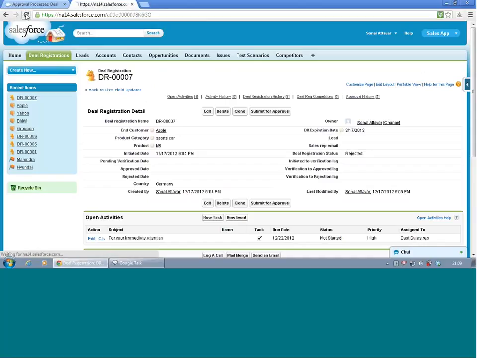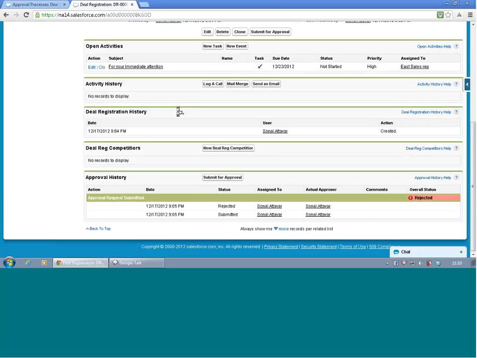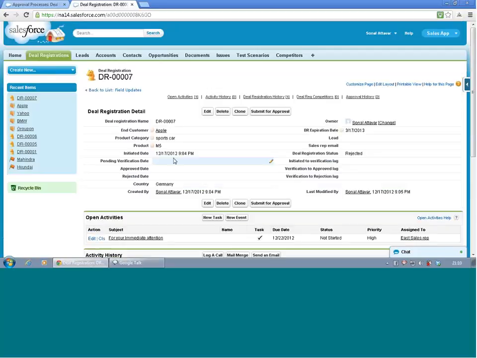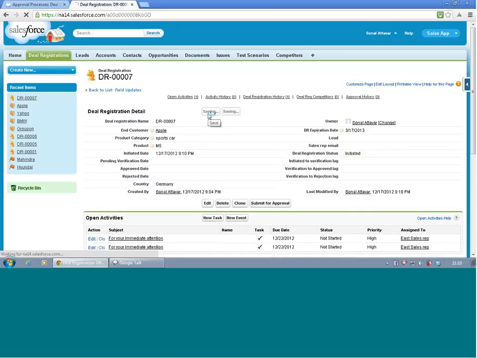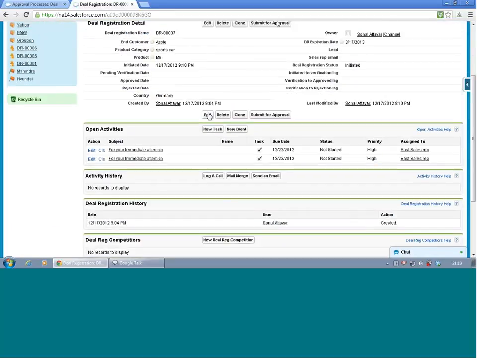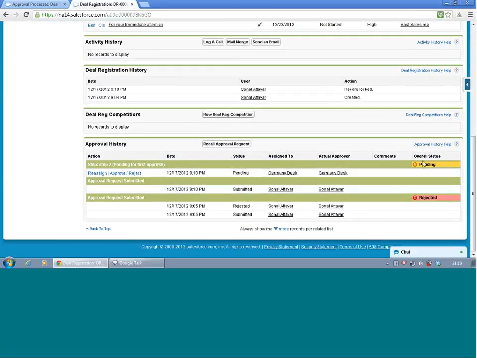Meanwhile, you can check your emails. You would have got the emails. Have you changed all the 3 approval processes? You can now clone this record. Just clone this. We cannot fix this. Yeah, we can fix it. Change the status to initiated and now save and submit for approval. Okay, it's interesting.